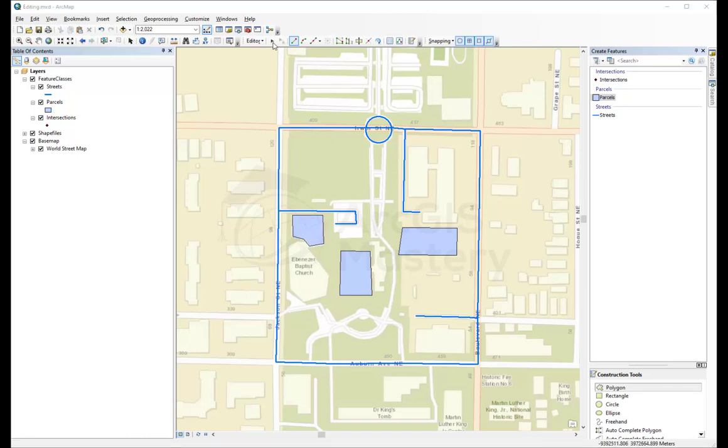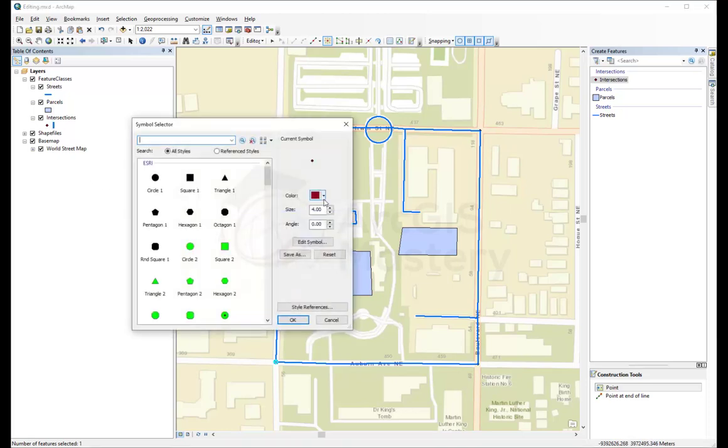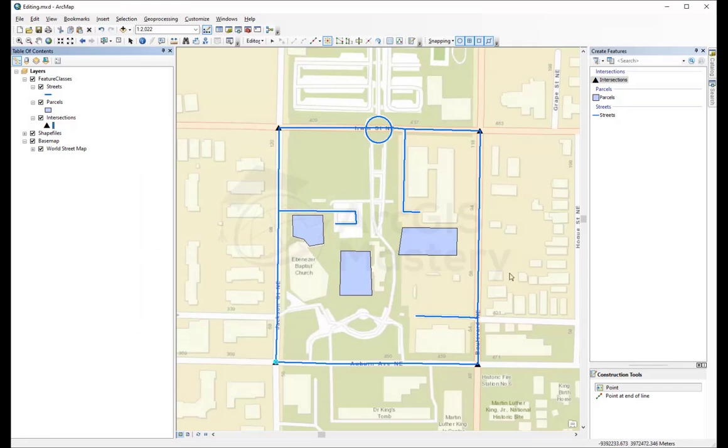Now let's go and draw some intersections. So we're going to select the intersections from here and add a point here. It's better to have snapping at this point because we need to make sure that our point is exactly at an intersection. We can add a point here, call it intersection 1, another one here, a third here, and here. So now we have 4 points. It's very small, you cannot see it. So again, you can come here, click here, and make it bigger. Let's make it a triangle, size 18, and say okay. Now the intersection icons have been changed.